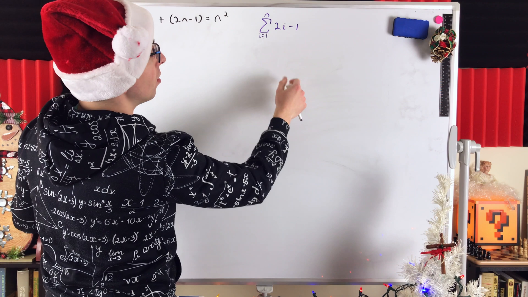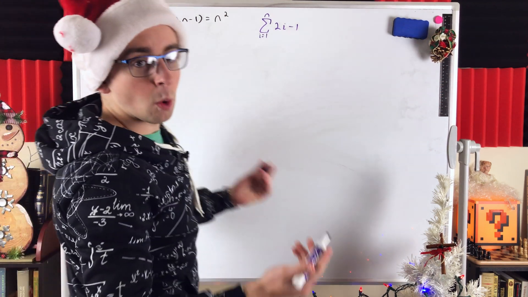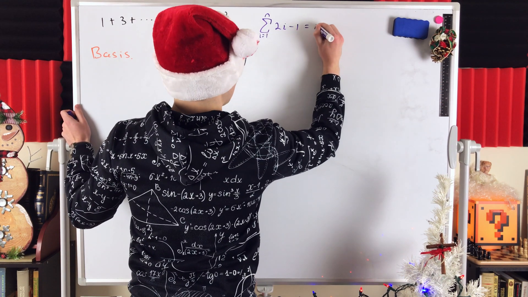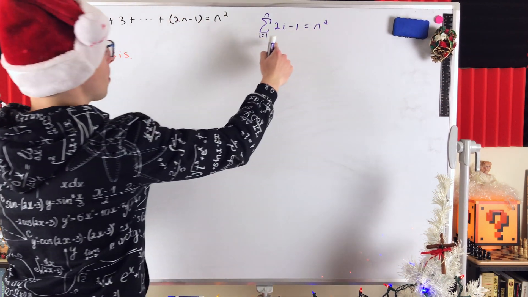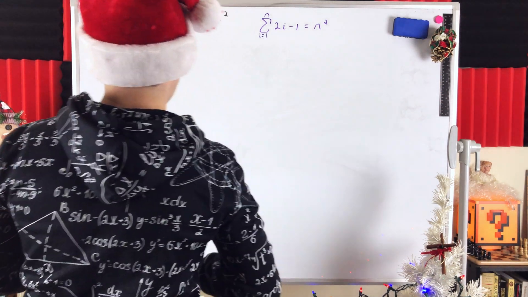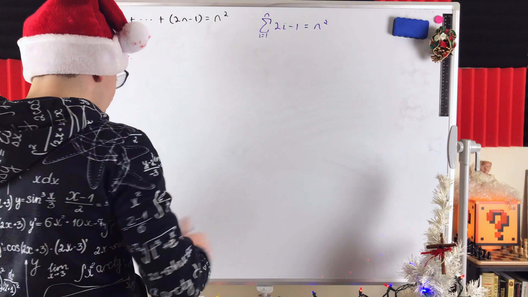That would be the sum of the first n odd numbers. We see if we plug in 1, for example, we get 2 times 1, which is 2, minus 1, which is 1, the first odd number. So, this adds up the first n odd numbers, and it's equal to n squared. Some people prefer this notation. I kind of prefer it. Depends on what we're doing. I like how compact it is, if nothing else.